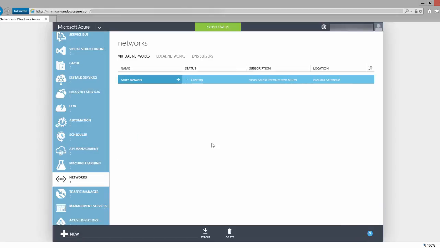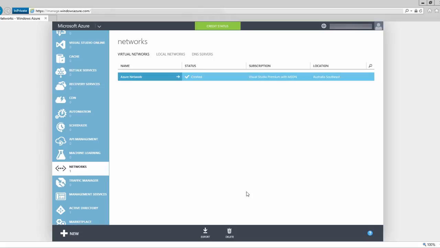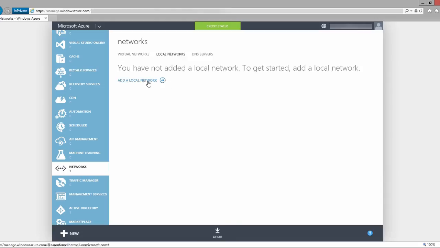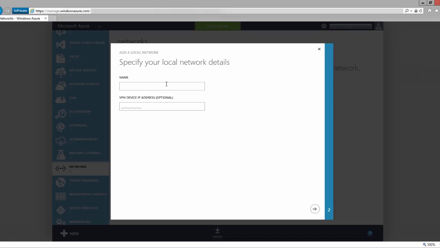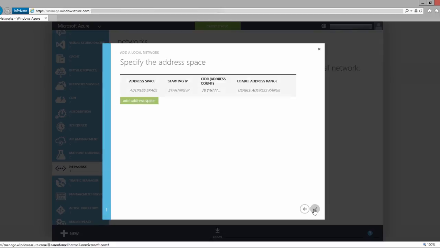Now we're going to create our local networks. These are networks which can be found in our Wellington and Seattle environments. We click on Local Networks and then click Add a Local Network. Now we're going to give it a meaningful name which describes what it does. I like to use Azure to WRG to describe where the local network is. Next I'll give it a made up address such as 1.1.1.1 and then click Next.